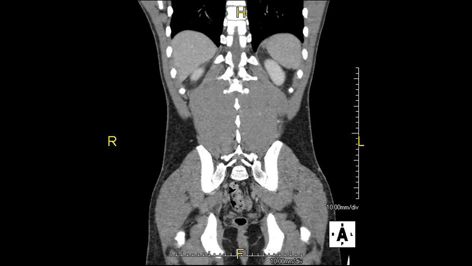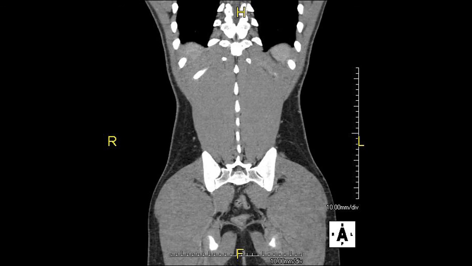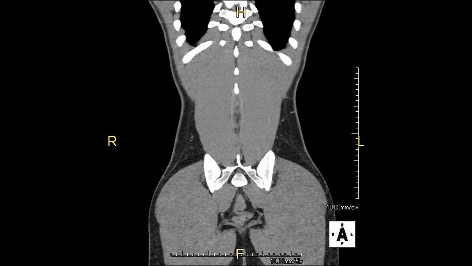The stomach has disappeared, leaving the spleen, which I'll circle in red right now, very visible. Both kidneys have also almost disappeared. The viscera of the abdomen have disappeared.